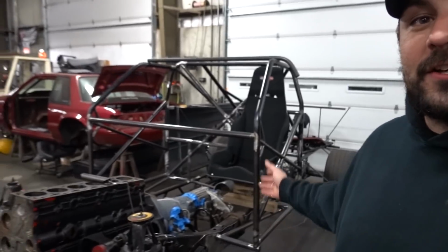Guys, it is Sunday evening, kind of starting at the end here again. From Friday at 6 o'clock all through the night, Saturday all through the day, and then Sunday all day today, Michael and I, Silent Mike and I, have been working on the new drag truck, getting the cage, I would say, maybe about 65% done. We still have about, I believe, 23 bars to put in this thing, but I think we started around 45 or 50. So we're making good headway. Let me show you guys the progress.